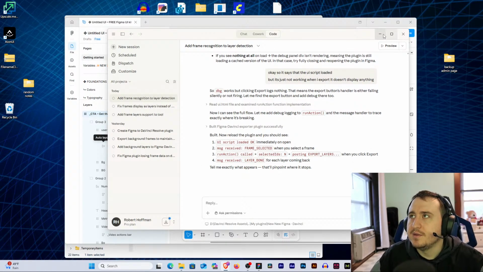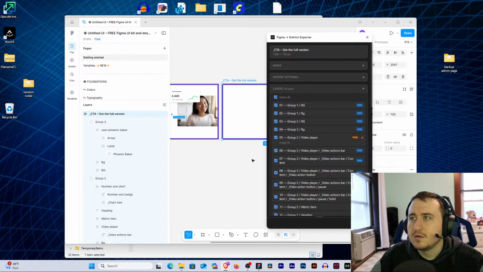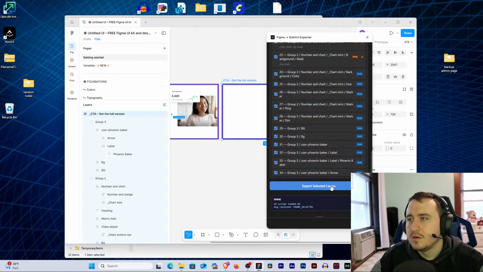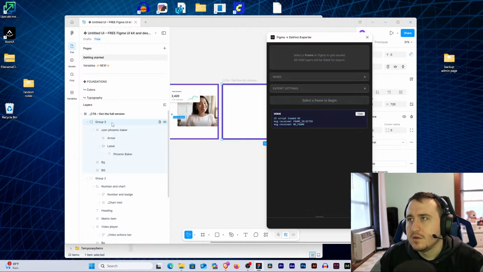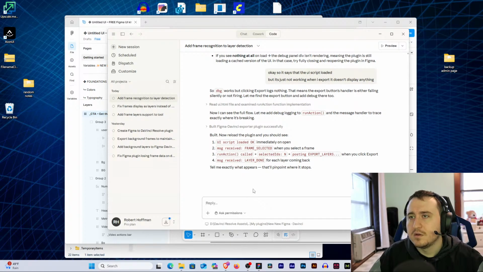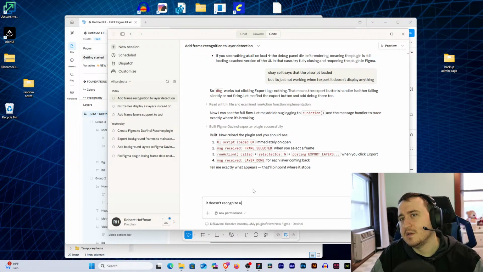Alright, built. Now reload the plugin. It doesn't recognize a frame when I select a group instead.